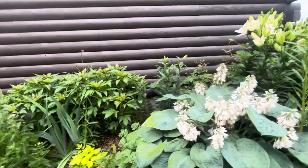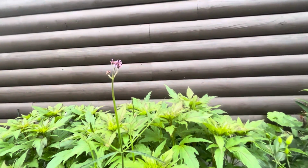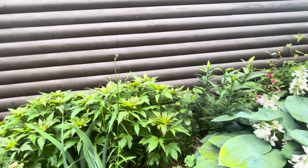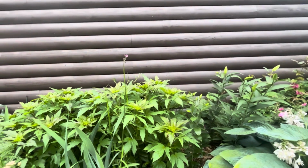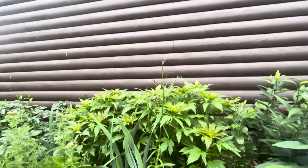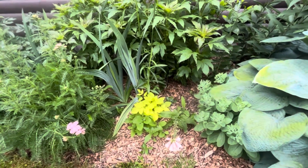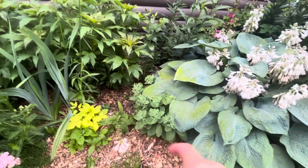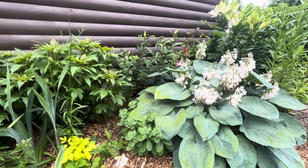Hosta's blooming. I have a couple verbena bonariensis scattered throughout that are blooming. They're really only beautiful when they're in mass, in my opinion. I need more than just, well, there'll be 3 there, but you know what I'm saying? I need more of it. That's the new Sun King Aralia down there. I think it's grown. I still haven't moved that. Well, I think it's Autumn Joy.